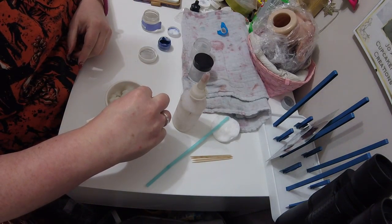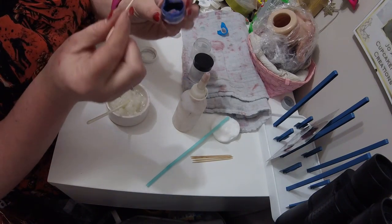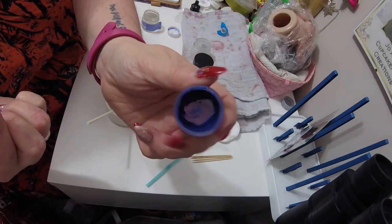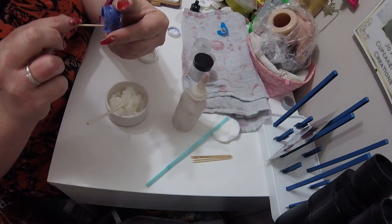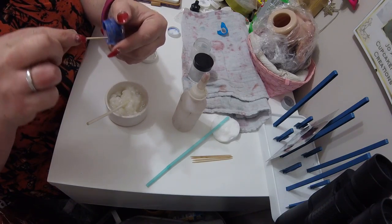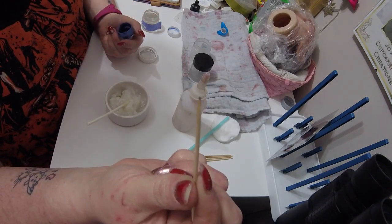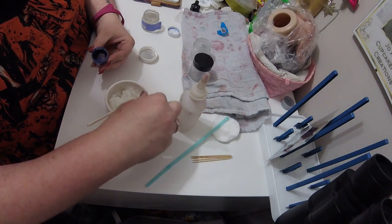I literally just dip my toothpick in some of the wetter part of the paint. I'm using ultramarine blue, which is a really intense, deep blue. It's not got any of the white element in it at all. Because I don't really want to tint this too badly, I just want to give it a little bit of depth. I literally have a toothpick tip on there. So I'm going to pop that in, see how that looks.